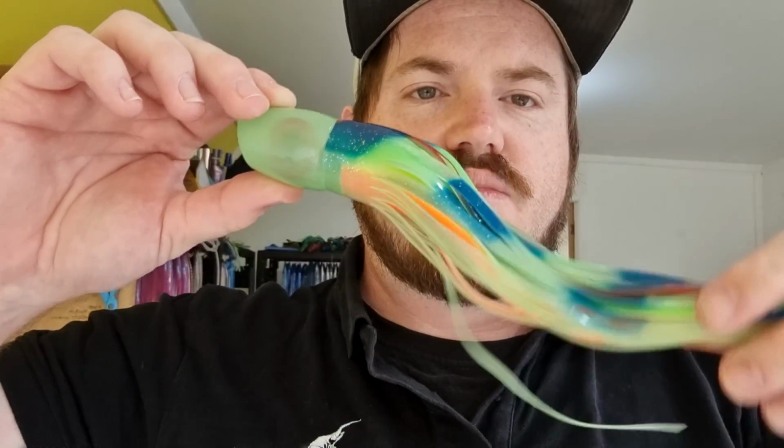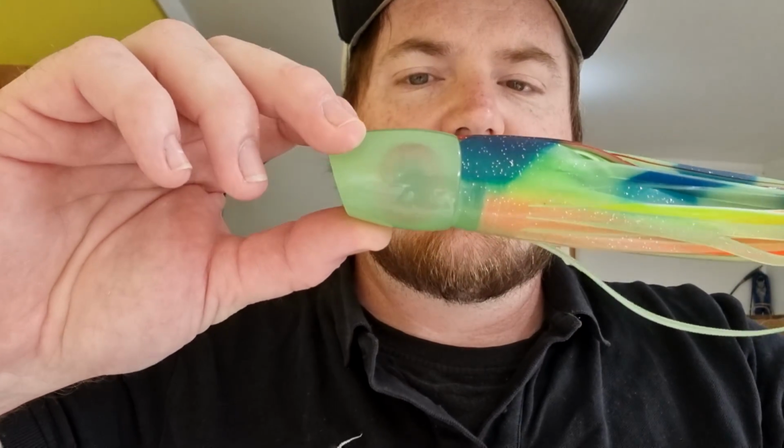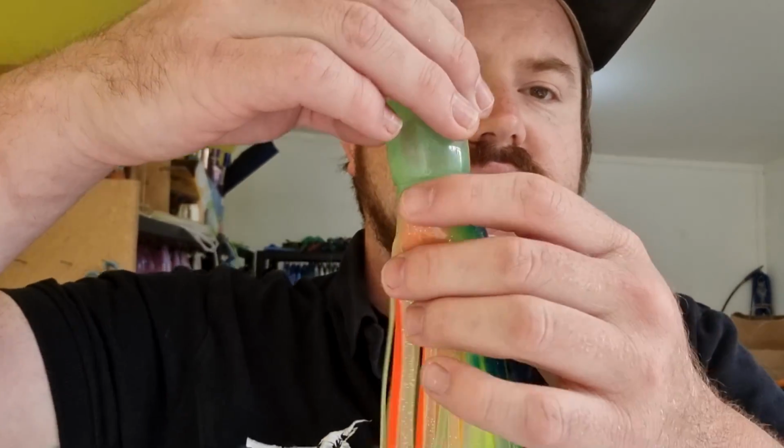I'd probably have that long corner for tuna, and that's like a glow head, as you can see, full glow, and a Lumo over yellow and orange, so really bright lure for those gloomy sort of mornings. Great option.